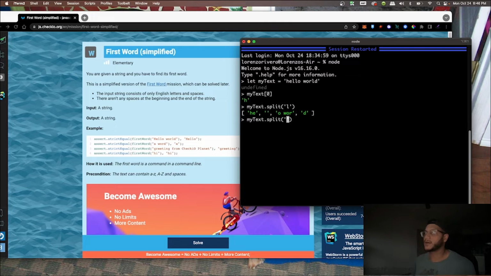So how do we do that? Let's delete that, and let's leave it just like that, and let's see what happens. Okay? Notice that it's taking every single letter, but I don't want that. Again, I want to split it by the spaces. So let's try that one more time. Let's put a little space in there and watch what happens. Okay? Now what I can do is I can extract the first index.